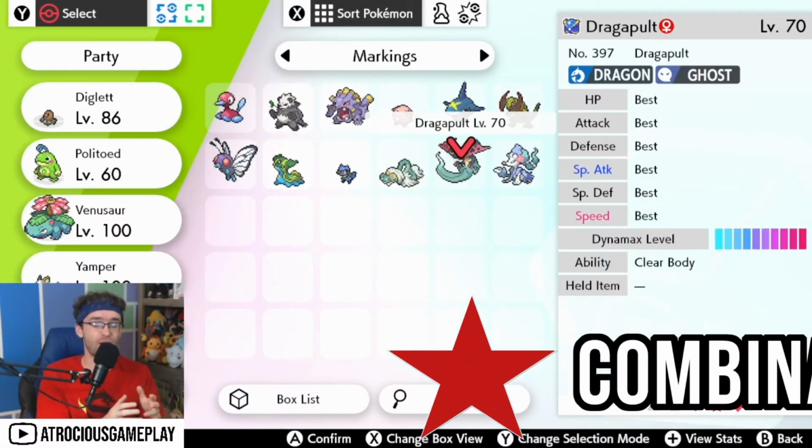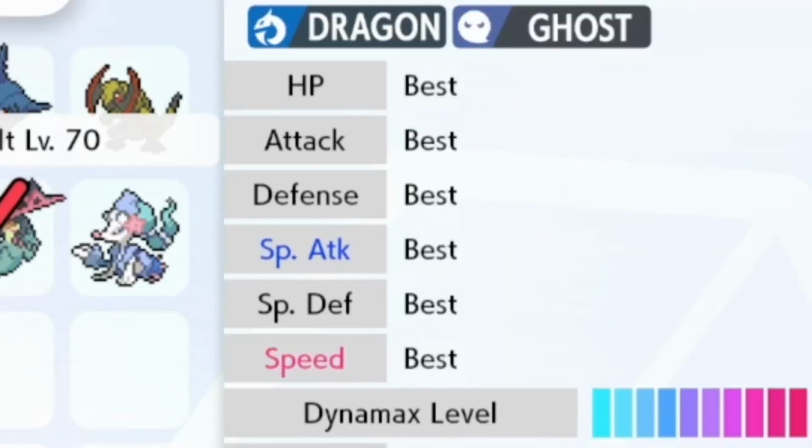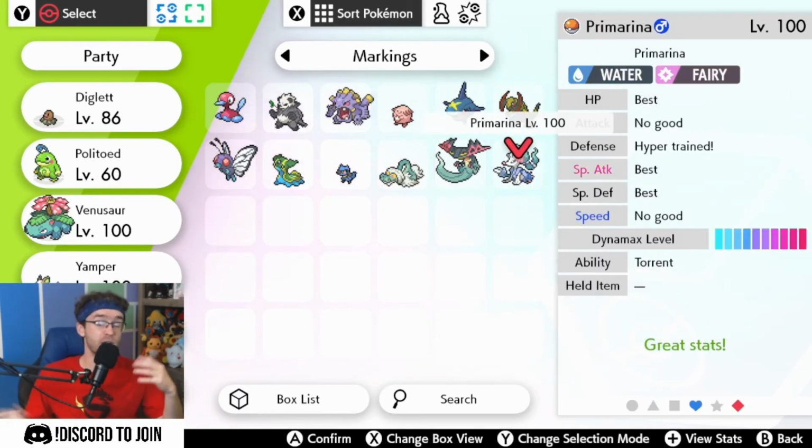Now, going back to perfect IVs, what happens if your Pokemon is battle ready but also has perfect 6 IVs? That is where the red star comes in, why I wanted to save it for last. So this Dragapult right here is a really good example. This is a battle ready Dragapult that I had used on a competitive team, but it also has 6 perfect IVs. Now, you may be looking back and thinking your perfect 6 IV Pokemon have the blue diamond, but your battle ready Pokemon have the red diamond. How would you be able to differentiate if you mark them both?